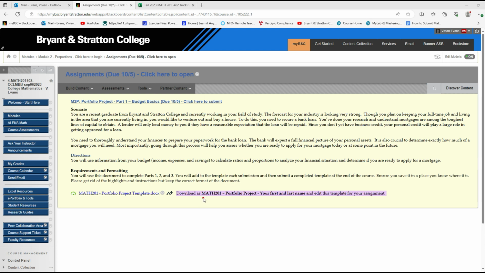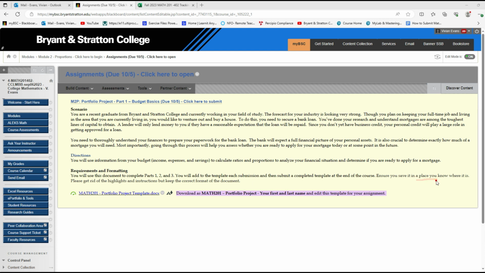You have to download this file as Math201 Portfolio Project, and you have to write your first and last name. When you download this document, it is also important that you remember where you place it.